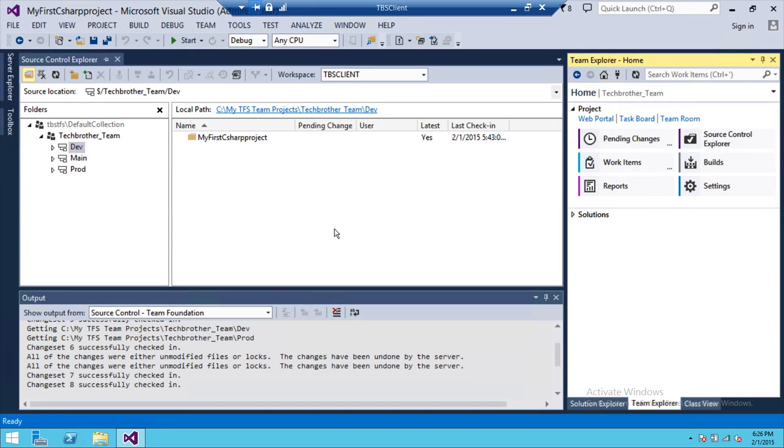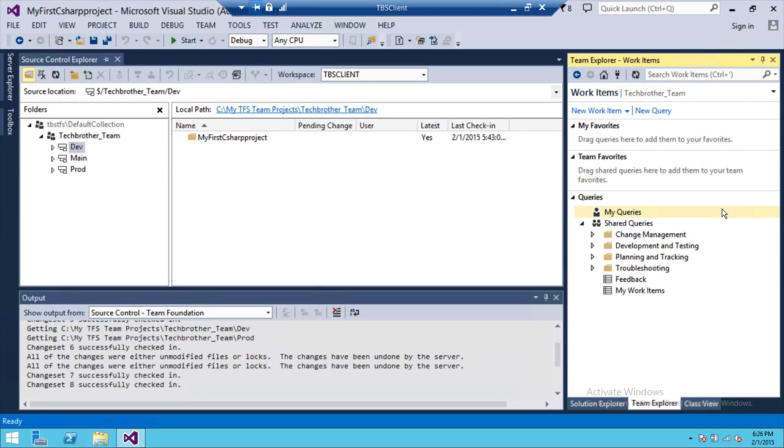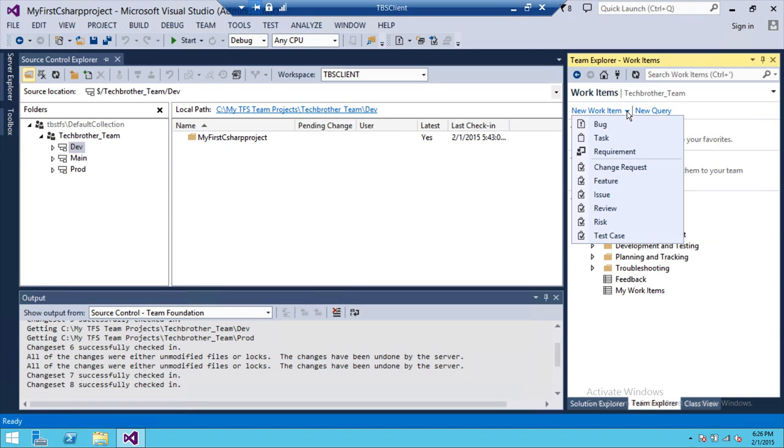Since in this video we're going to take an overview of work items, we're going to go ahead and click on work items. And up here, we wanted to know how many work items there are and what they can do. You click on the little arrow up here, a new work item, and there are 9 work items, as I said before. So the first work item in Team Foundation 2013 is bug.